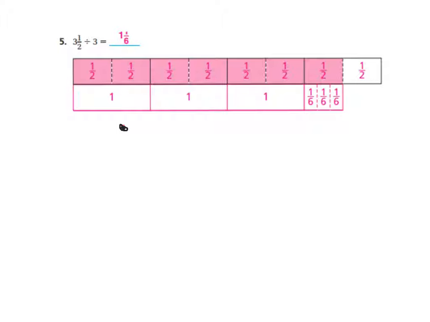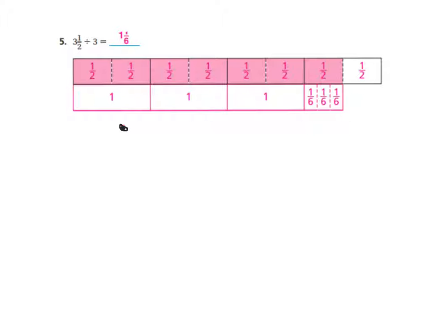I looked at the answer and I was trying to figure out what they did. So let me explain it. So listen as I'm talking. They took 3.5 and I saw, okay, well here's 1, here's 2, here's 3, and 1/2. And then they divided it by 3. And I was looking down here and I was like, what? What did they do? And I really thought deeply about it because they got 1 1/6 per 3.